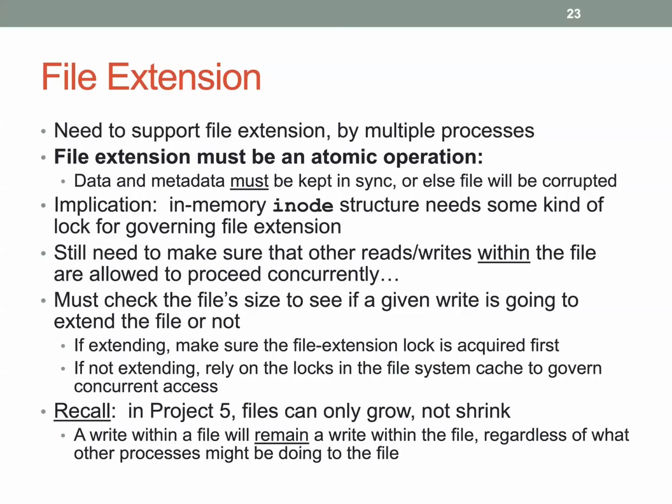So if you know you're in the middle of the file, you will continue to be in the middle of the file for any subsequent operations, because you can never go backward and you can never truncate the file so that a write into the middle of the file suddenly became an extension operation. If you have an extension operation, it may continue to be an extension operation, or someone may have beaten you to the punch. So it's only when you're extending that you need to think about this. If you're already in the middle, you know you will continue to be in the middle of the file.